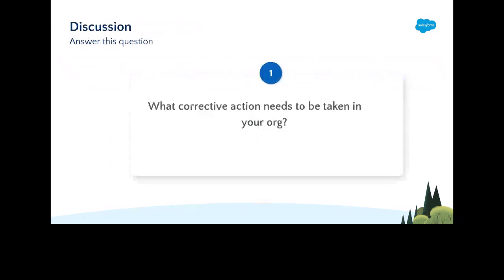What corrective actions do you need to take in your org? As you have assessed, you know how many of the tools. Now the question for yourself is what needs to be taken care of in your org. Think of it, make a list of it, and create a simple Google Sheet and suggest it to your CEOs and CTOs.